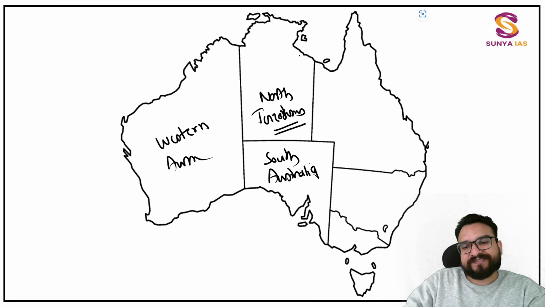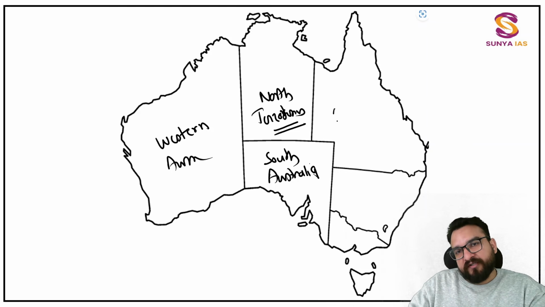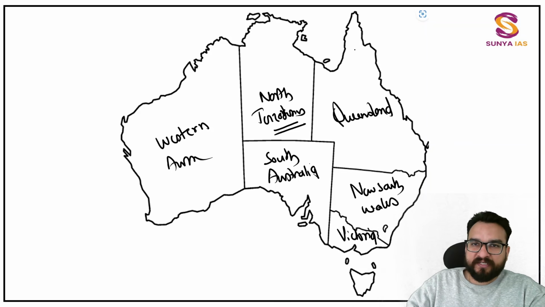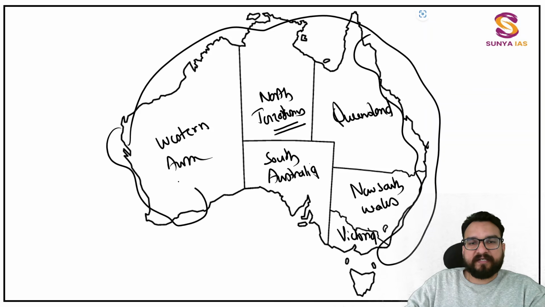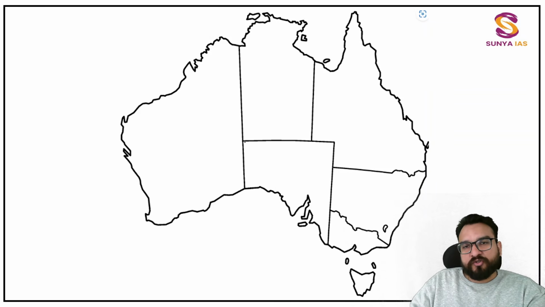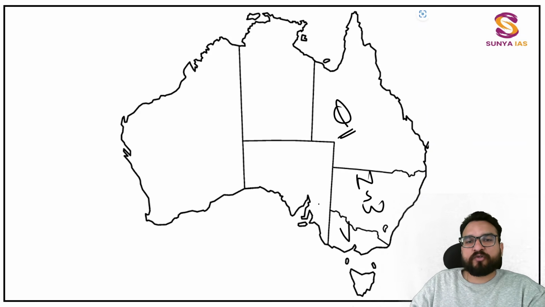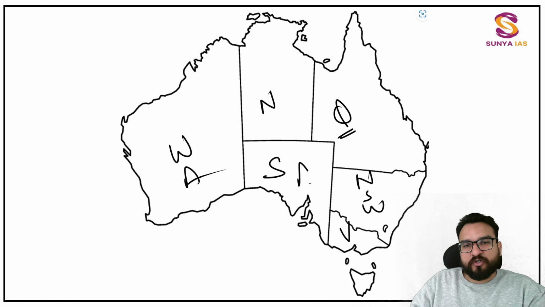First you have understood this simple terminology: South Australia, Western Australia, Northern Territory. Then you are going to find the most important ones: Queensland, New South Wales and Victoria. These 3 provinces you try to understand. Almost all the population of Australia resides on the coast, like over here and over here. So this is Queensland, this is New South Wales, this is Victoria, and this is South, North and Western Australia.